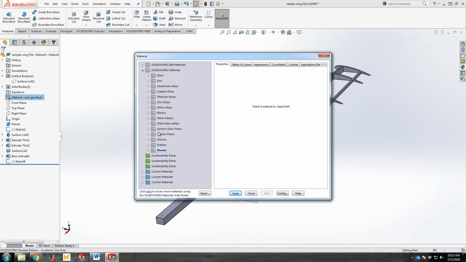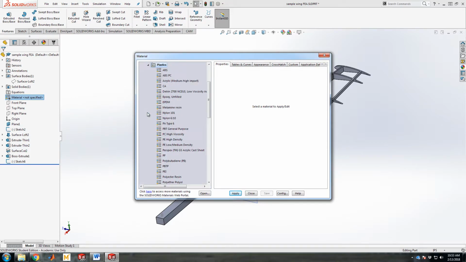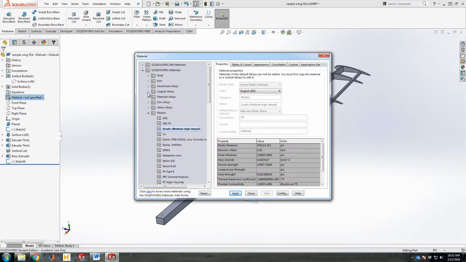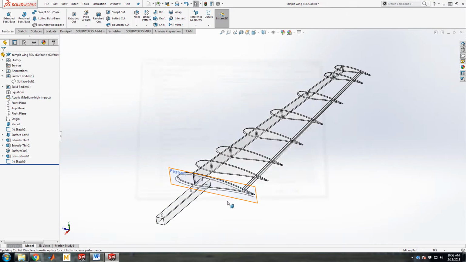So as you're starting out, if we're going to run an FEA study just for insight of stress flow, I would encourage you to use something basic, perhaps a plastic, like I think we did ABS polycarbonate, acrylic, sure that's clear. Or you can even use an aluminum, just some sort of isotropic material that doesn't have the directionality considerations, so you can do a basic stress flow analysis. So apply that material, look at it, even applies the visual properties, and you're pretty well set on that.